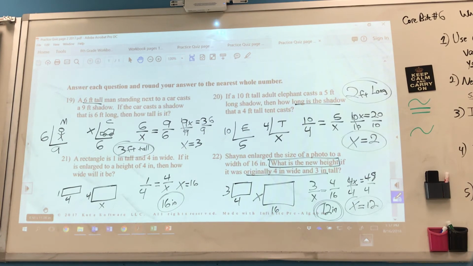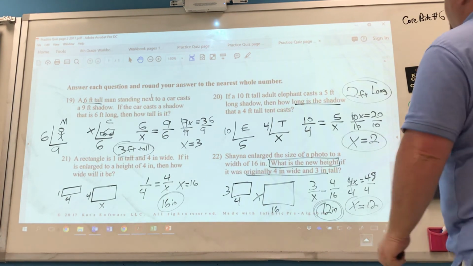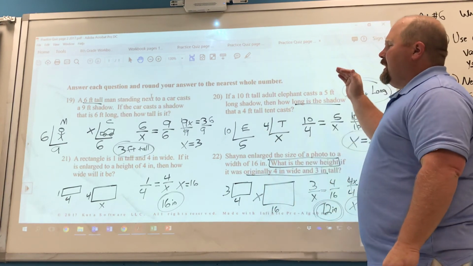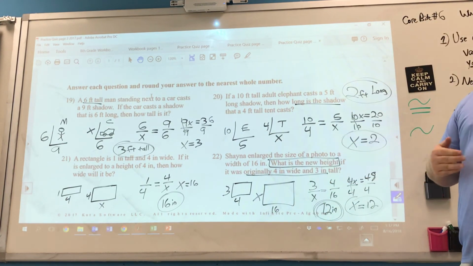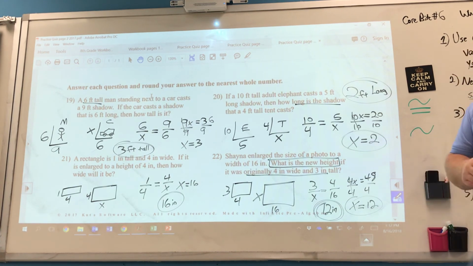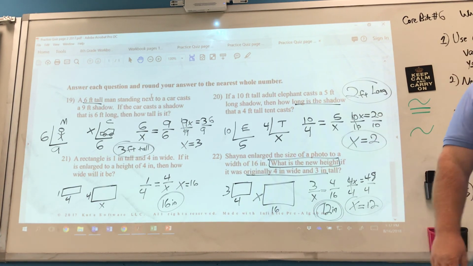Alright, that is the practice test work. Tomorrow the real test will be just like this, only the word problems will be changed, but it'll be the exact same method. Everything else will be the same. Numbers change out, but the question numbers stay the same, the format stays the same. So if you learn this test, there's no reason not to get a 100 tomorrow.